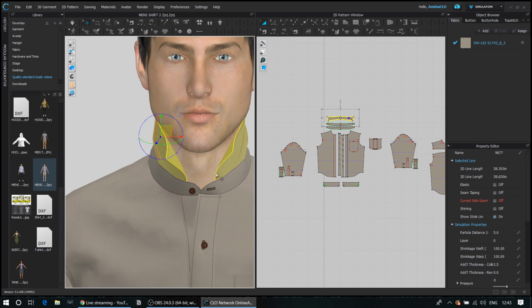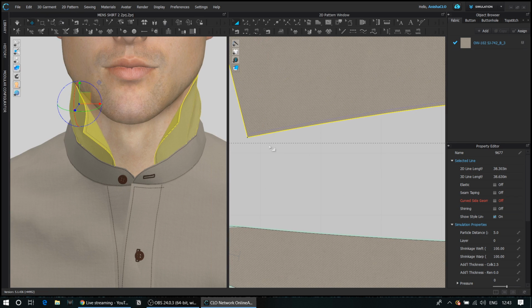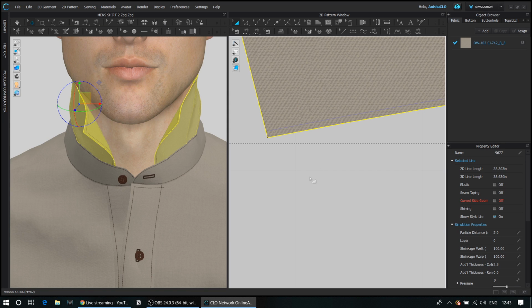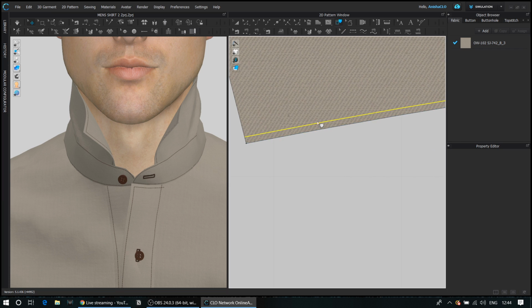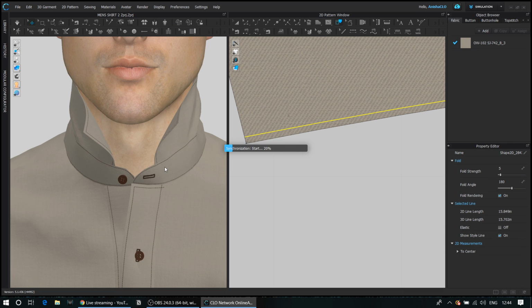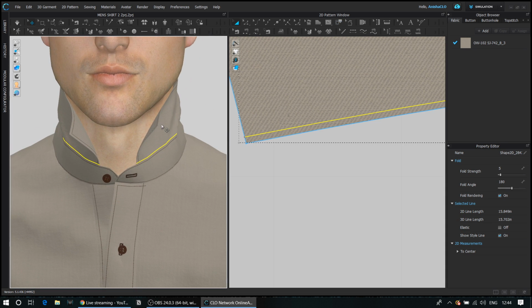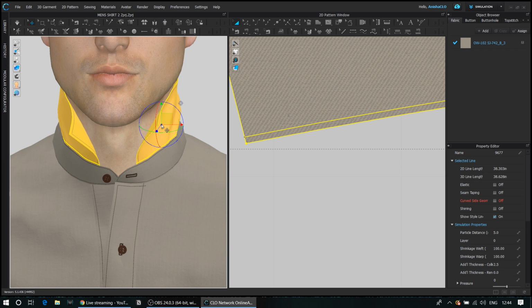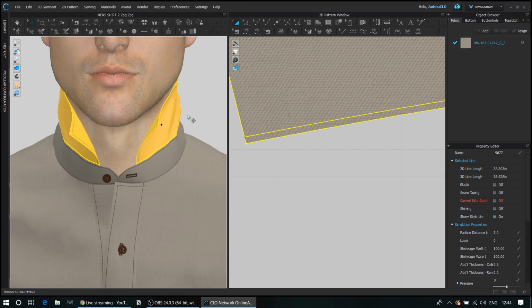The first thing I'm going to do is zoom into the 2D pattern and see if there is a reference line which is already generated from the 2D CAD software. If I click on this with the trace tool again, because this is a baseline, this is already generated. So I'll just trace it as an internal line because I need an internal line to create a fold. You can see I created an internal line now, and to fold, first of all, I will always strengthen it. So right click or Control H, which is the shortcut, and strengthen.